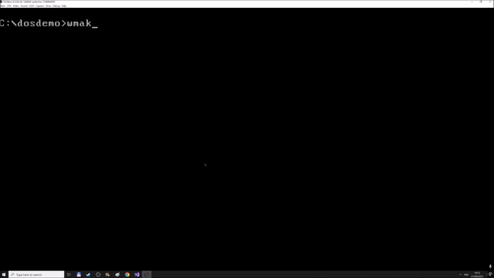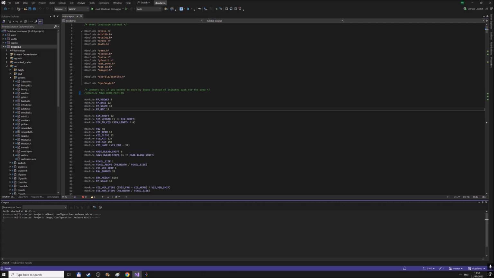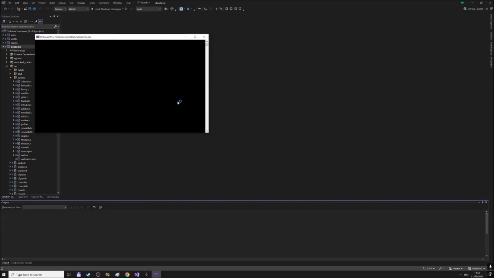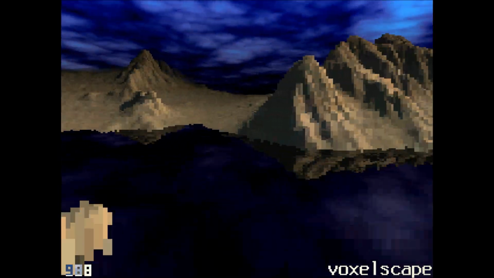So I will do WMake here to build it. Change something and rebuild. And here is the Windows port, but much later I started developing here to develop much faster. Of course now the frame rate is crazy here.